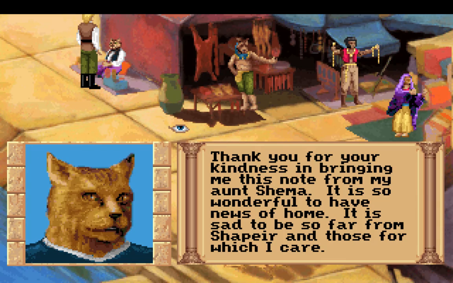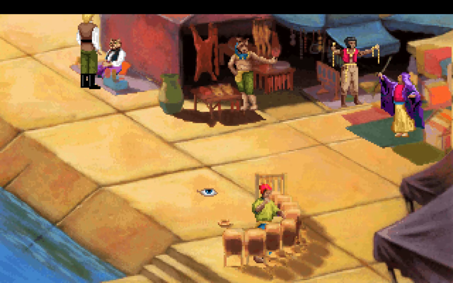Thank you for your kindness in bringing me this note from my Aunt Shima. It is so wonderful to have news of home. It is sad to be so far from Shapir and those for which I care.